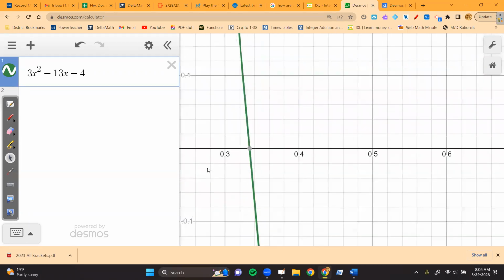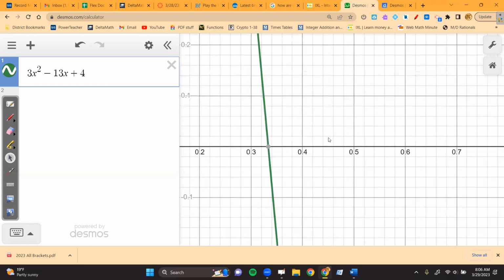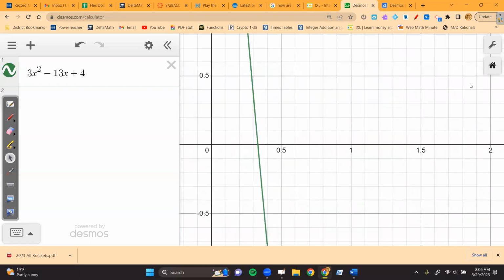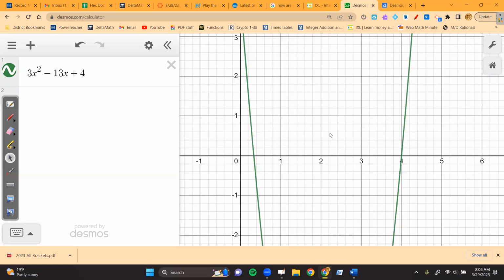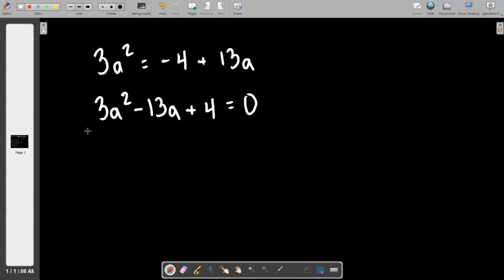So what I'm going to do is I'm going to go to the other guy and hope that he provides me with more useful information. Okay, so I'm going to scroll across and I'm going to go find my other 0, which is right here. And I like this one because what's his name? His name is 4. Got it? So what I'm going to do now is I'm going to be smart about this. I'm going to head back to my other workspace now, and I'm going to say that I know from Desmos, thank you, Desmos, that one of my answers is 4.